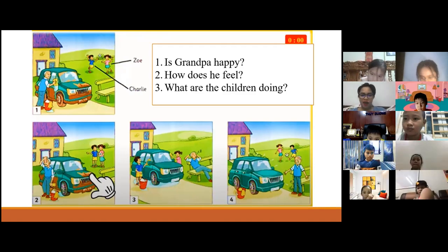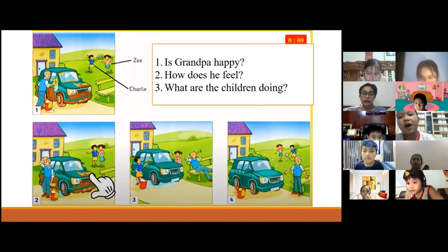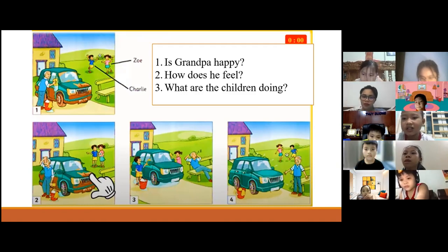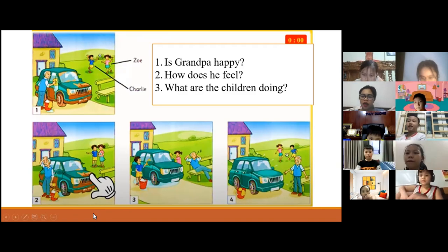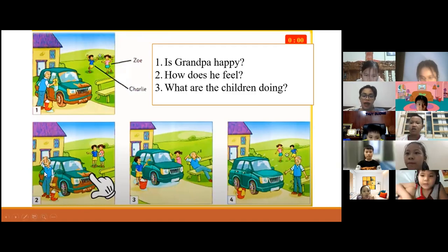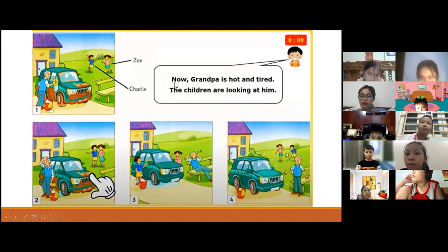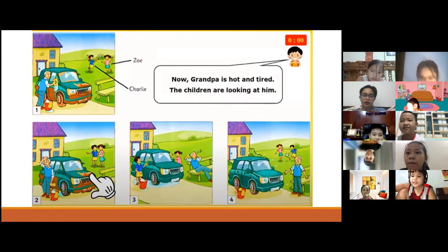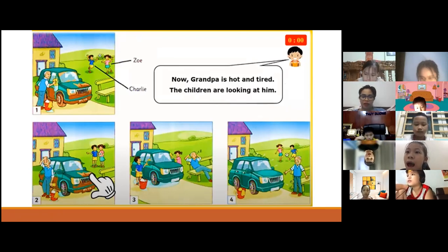All right. Now look at the children. What are they doing? Look at Zoe and Charlie. What are they doing? They are talking. Yes, they are talking. And they are looking at Grandpa. Yes. Now let us read. 1, 2, 3, go. The children are looking at him.